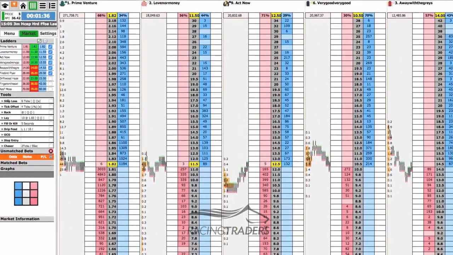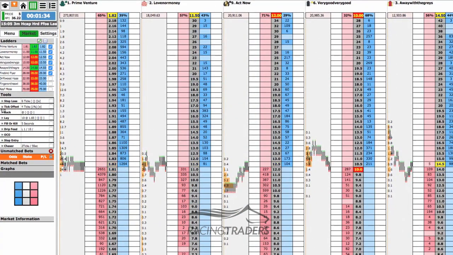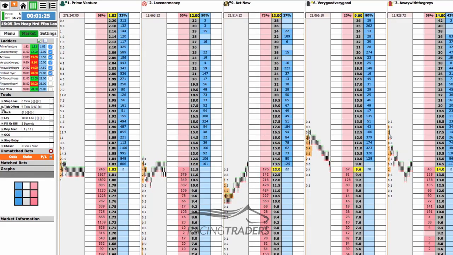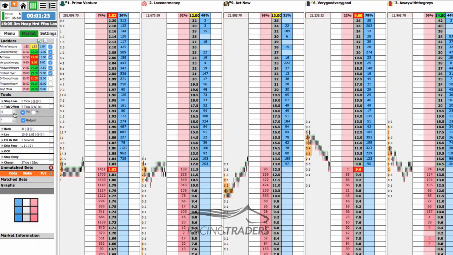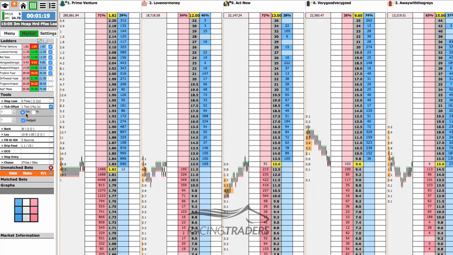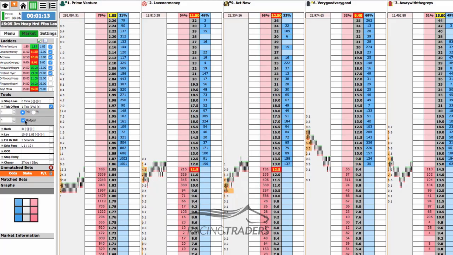I'm going to take a look at something a little bit different today. You know, I've used the 4-tick offset a lot. You've seen a lot of videos on 4-tick offset, and sometimes I use 3. Today I'm going to set it to 1-tick offset. Activate the tool and you see I tick it and hedge is set. So this is just going to offset for 1 tick.